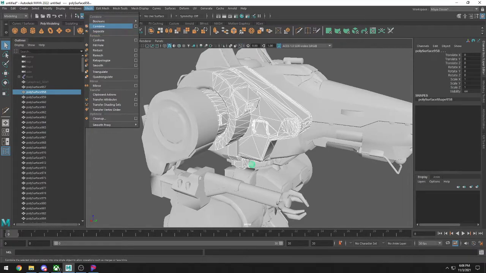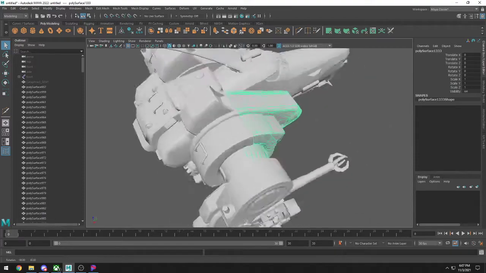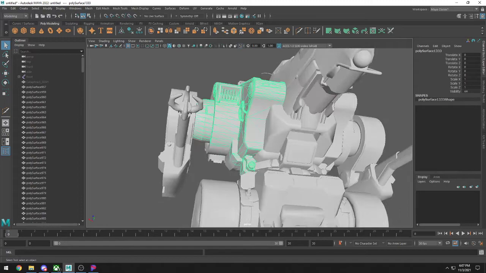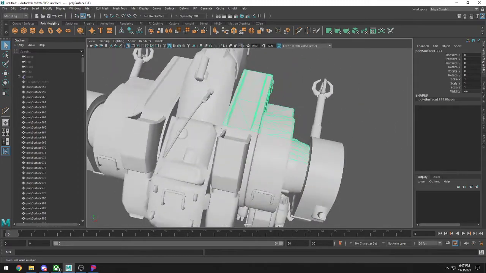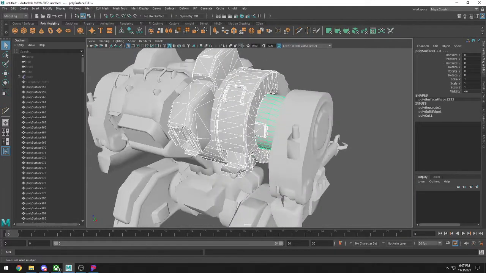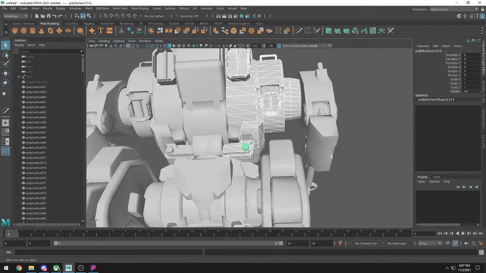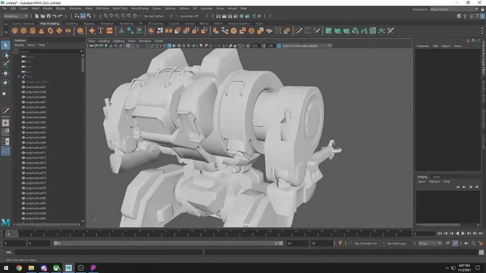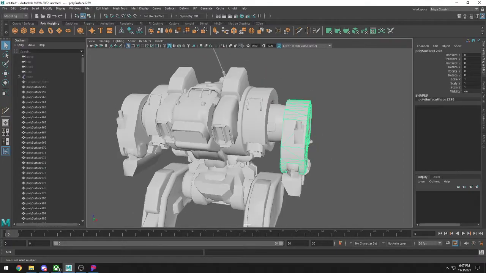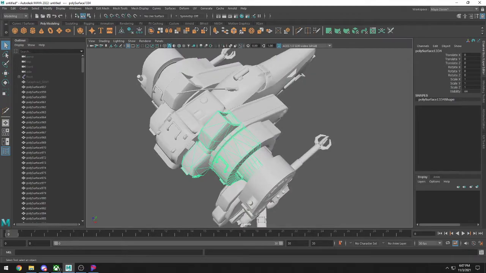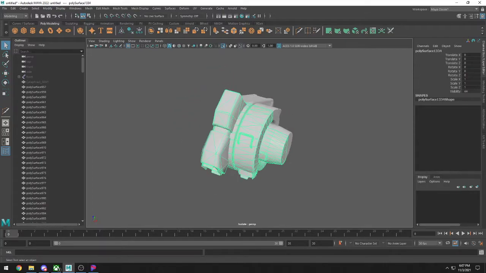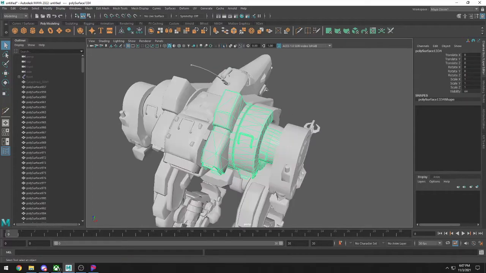Once you get all that stuff selected, you just combine again, delete all your history, and now you have a true front right torso. This right here is your actual front right torso you would have in game. Now we can pick all this back part and get it set up too. Mesh, combine. So now you have your front right torso and your right rear torso.